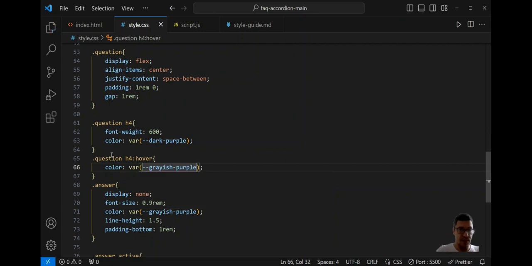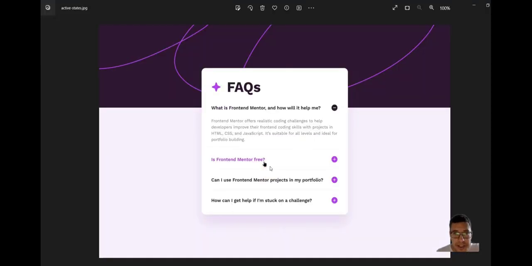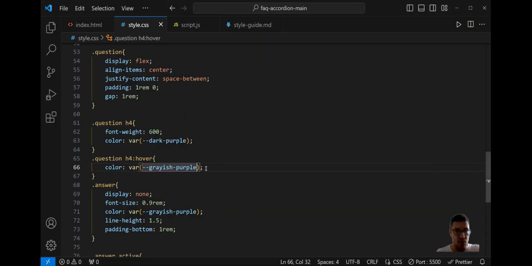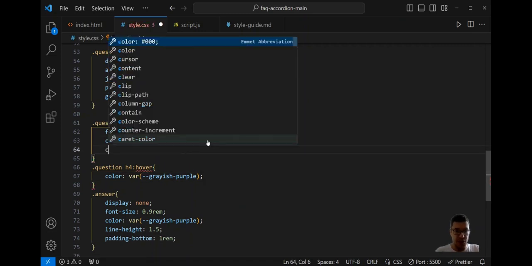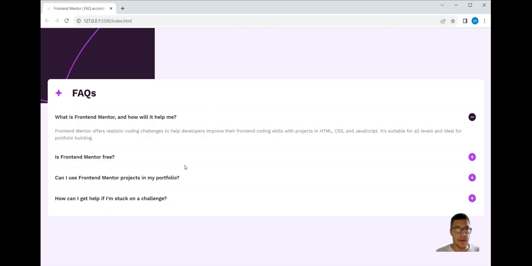Is it this grayish purple? Let's check. I'm not sure it's the right color. Yeah, I think that's it. And also one more thing I have to put here is our cursor to the pointer. So we will have this when you hover our questions.